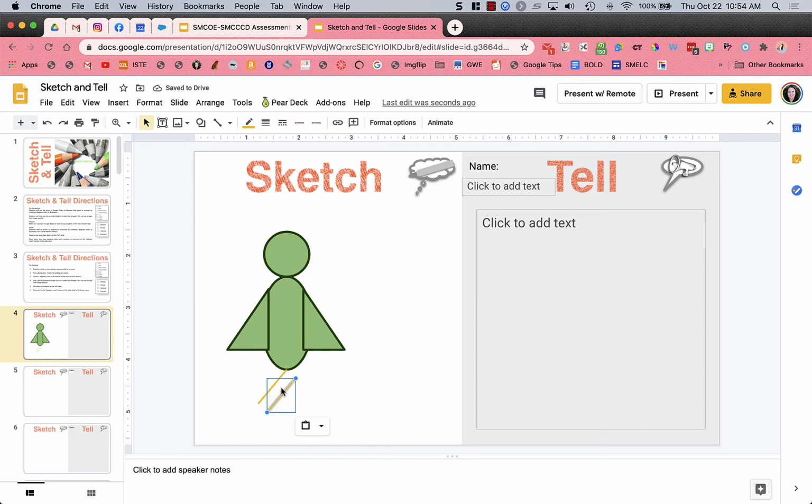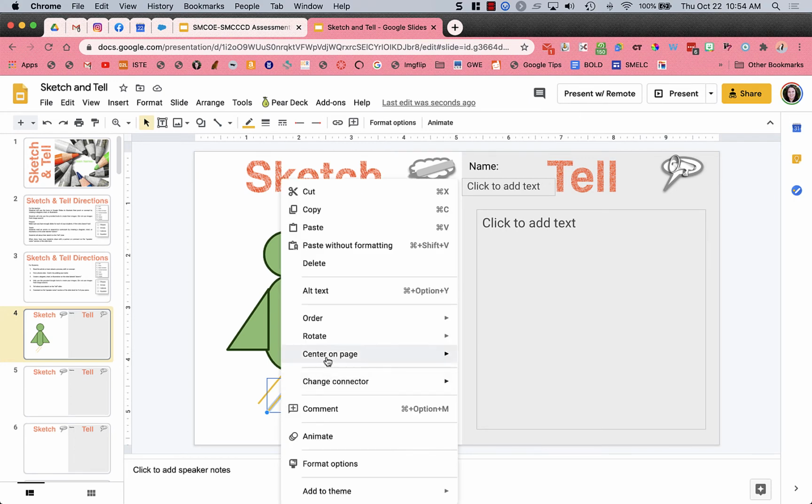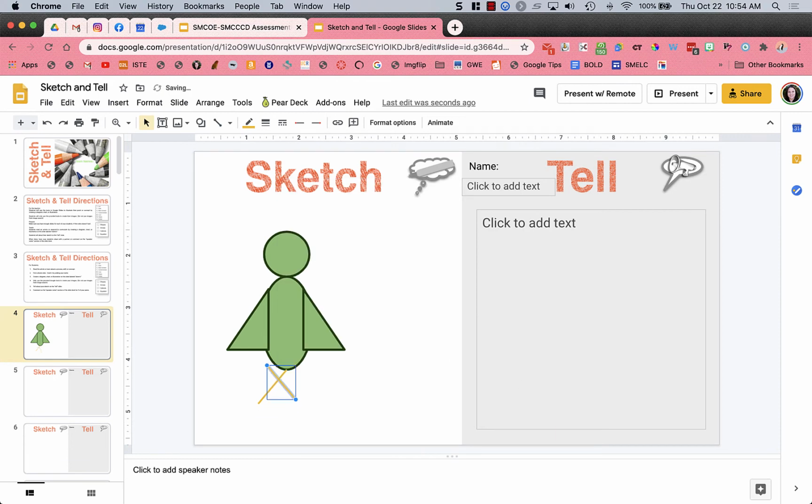And I can flip it if I want to again. So right click on the image, and I'm going to rotate, and I'm going to flip it horizontally. And then I could use the arrows to move it around. If you want to move something using the arrow and it goes too far, if you press Shift, it does smaller movements, so it helps you get more precise movements, or how far it goes from side to side.